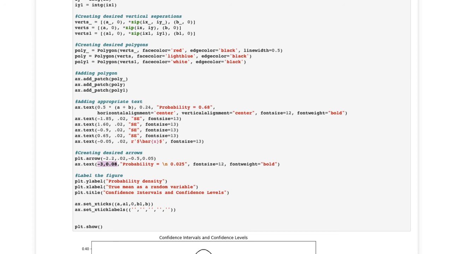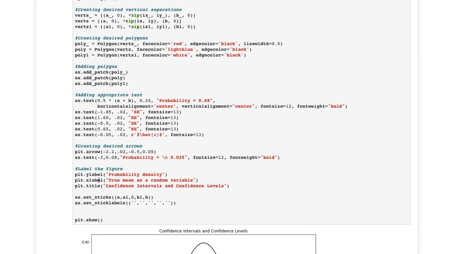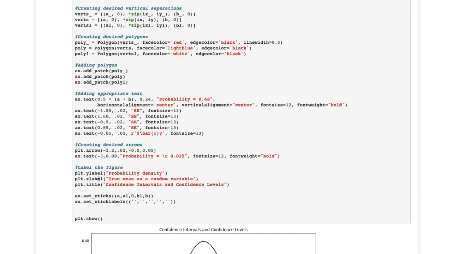Last but not least, we are going to label our figure. Y label is going to be probability density. X label will be true mean as a random variable, and then our title. We are going to set our X ticks as our A1, B1, and B parameters that we defined above.